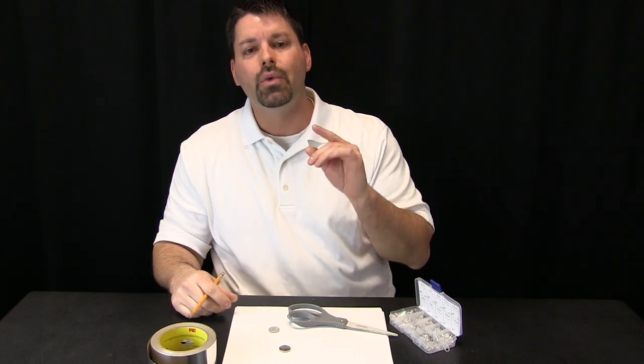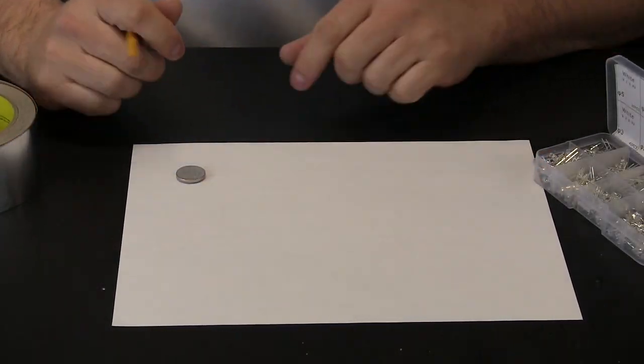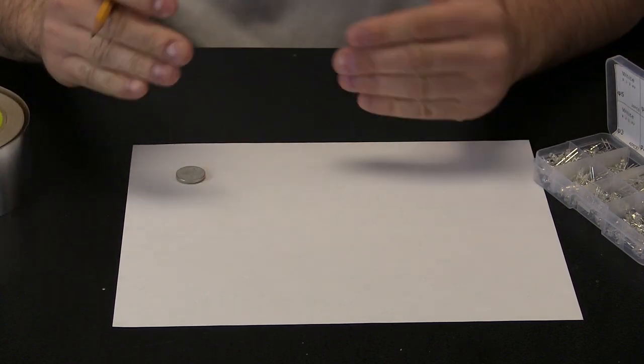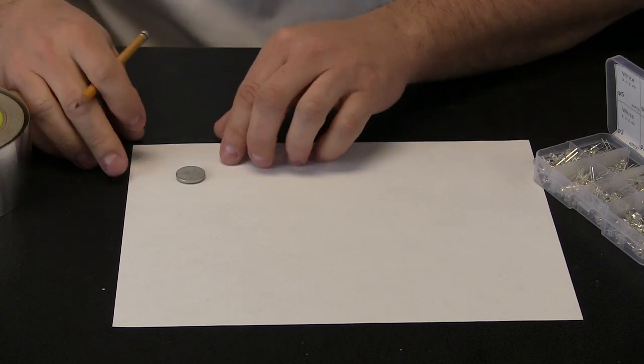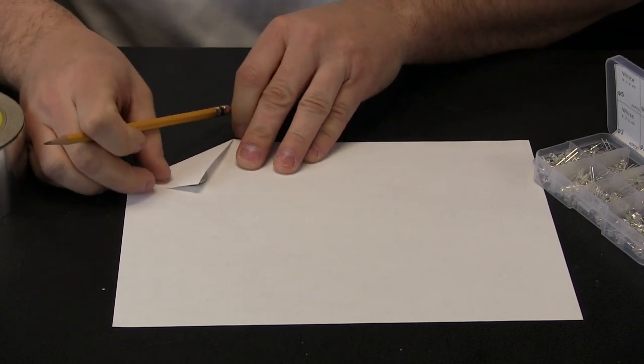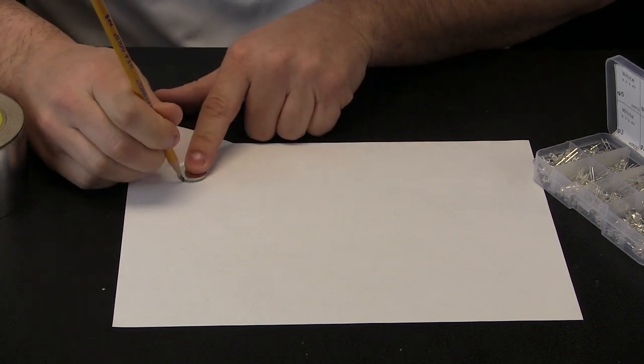So where do we start? We start with a piece of paper. I want to start by drawing my circuit. Keep in mind that I need to be able to turn my circuit on and off to complete the circuit. So to do that I am going to use a little corner of the paper as a little switch. I put my battery by the corner and I am just going to trace that battery.